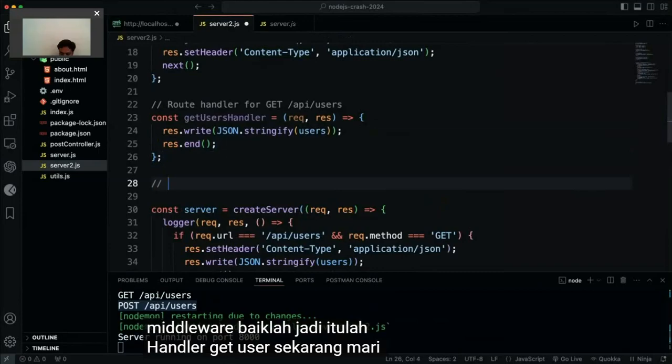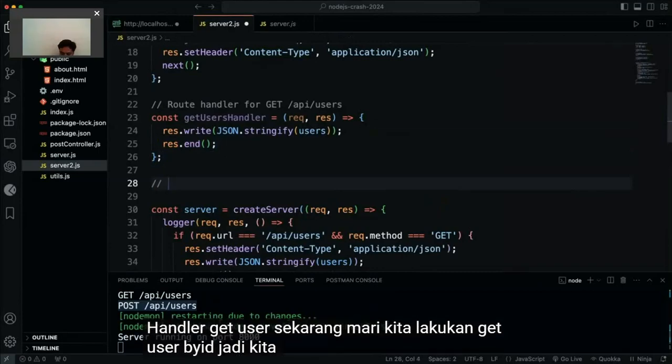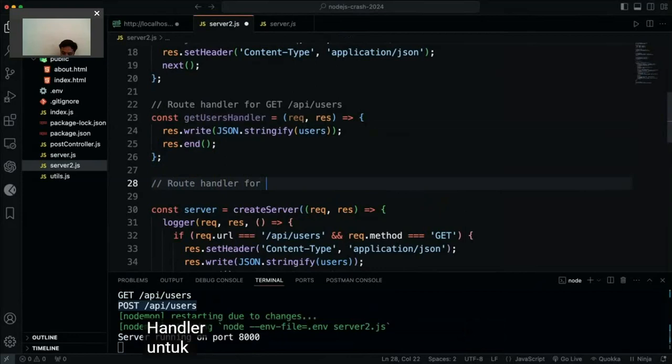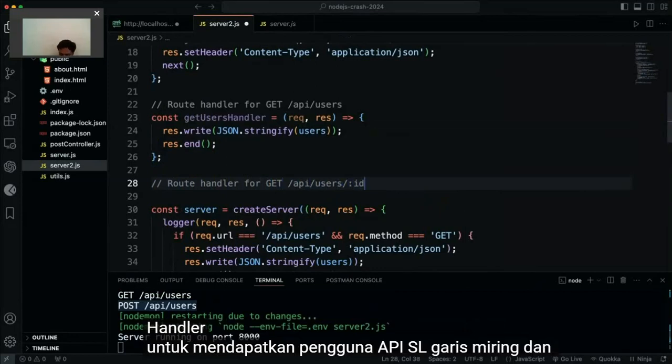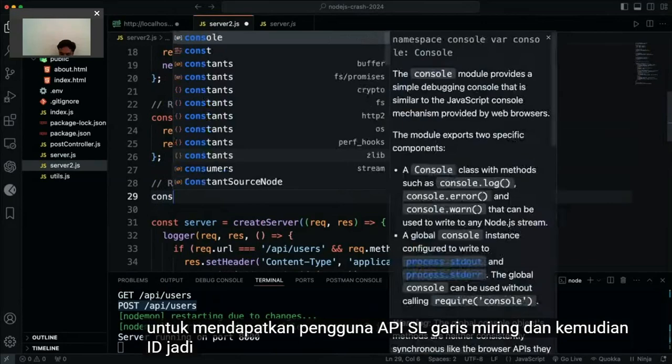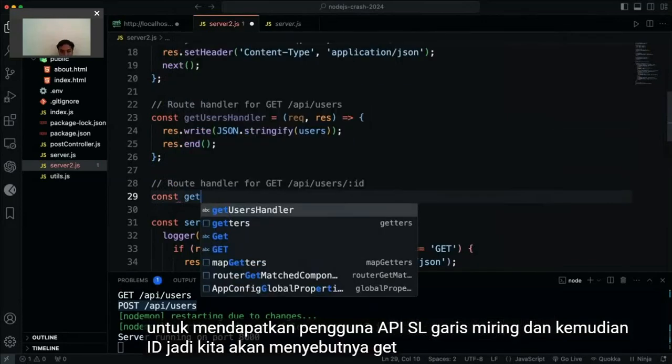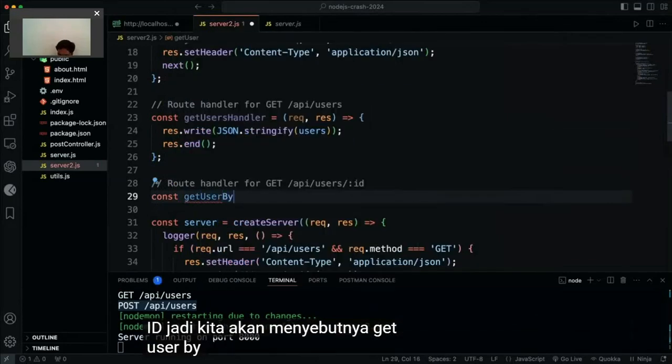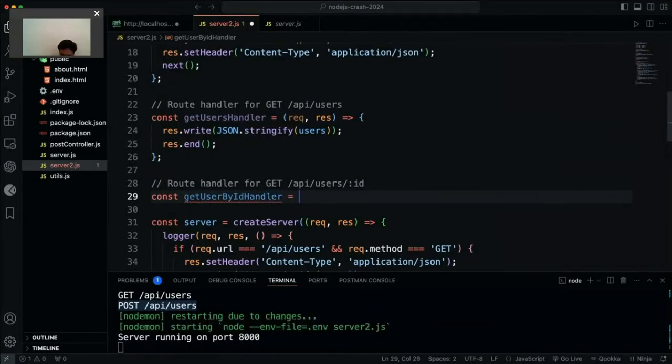Now let's do the get user by ID. So we'll say route handler for GET /api/users/ and then the ID. So we'll call this getUserByIdHandler.